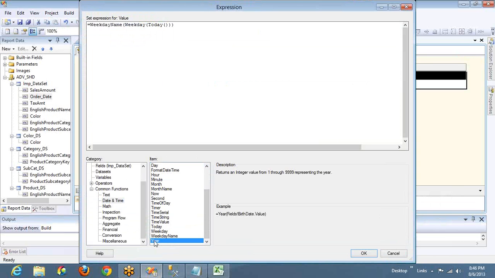And the last one, year, returns nothing but the year. 2001 or 2 or 3 or 4, or what. If I give the year of today, it will return 2013. So these are the different date and time functions, and they are very useful. You need to use them in many condition checks or many places where you have to get the month number and so on.